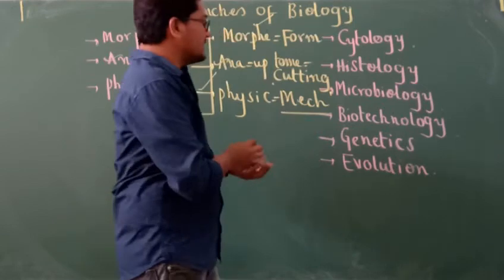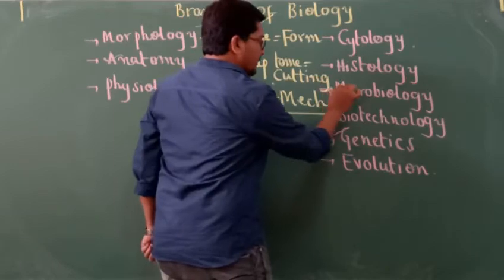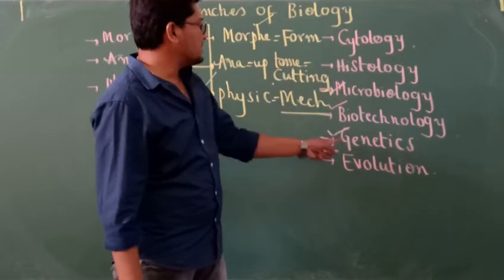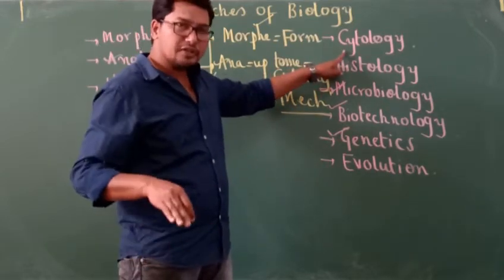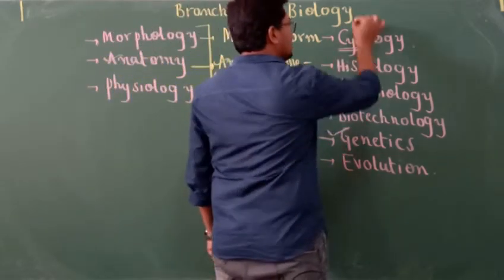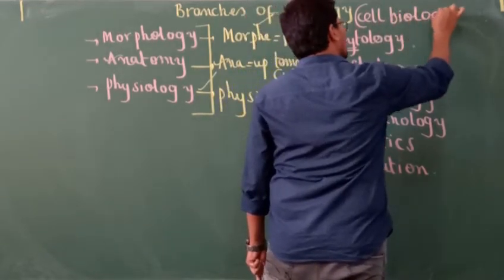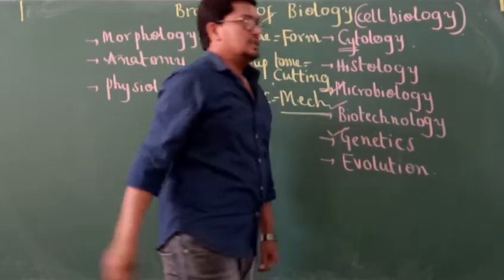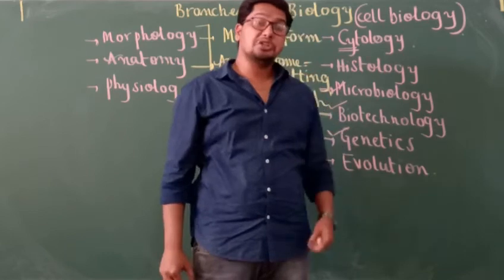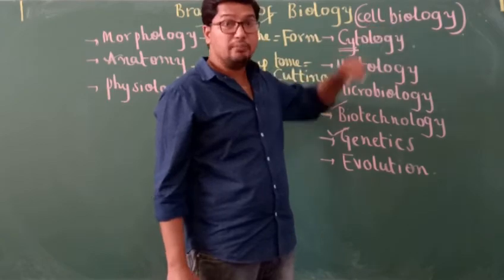And coming to applied science, importantly, today we discuss biotechnology, genetics, microbiology, genetic engineering, etc. But here I have written some branches which are associated with our first PUC and second PUC syllabus. In the previous class also we studied cytology, which is otherwise called cell biology, the study of the cell. Studying the cell as a structural and functional unit of life is called cytology. It is otherwise called cell biology.